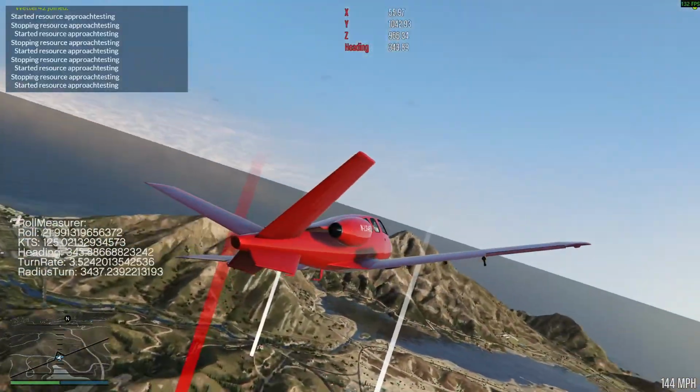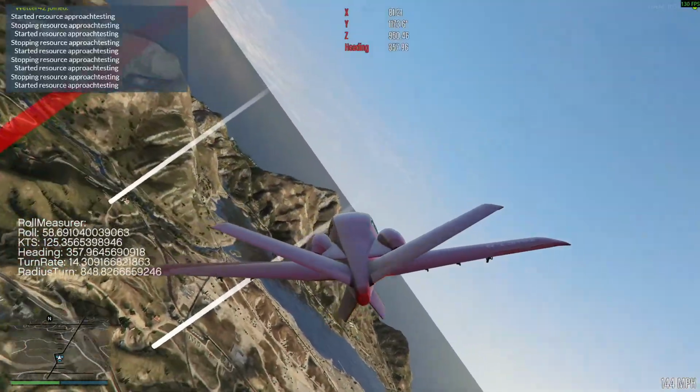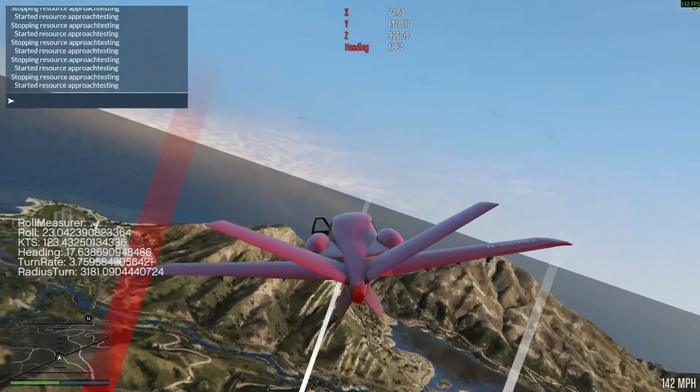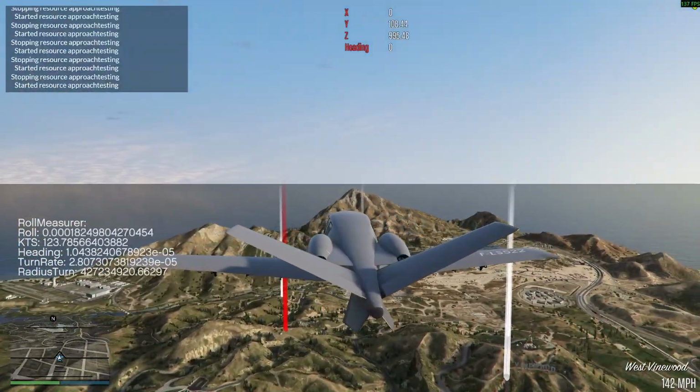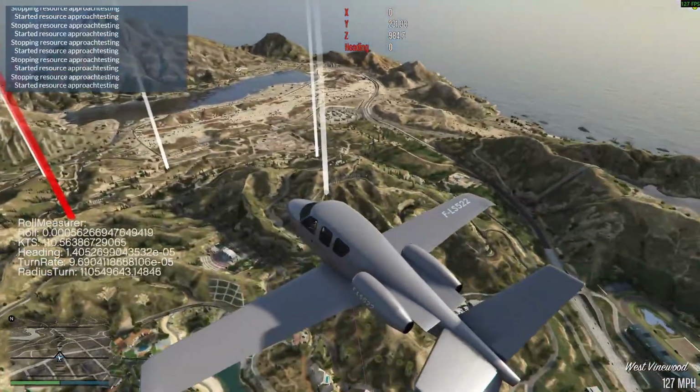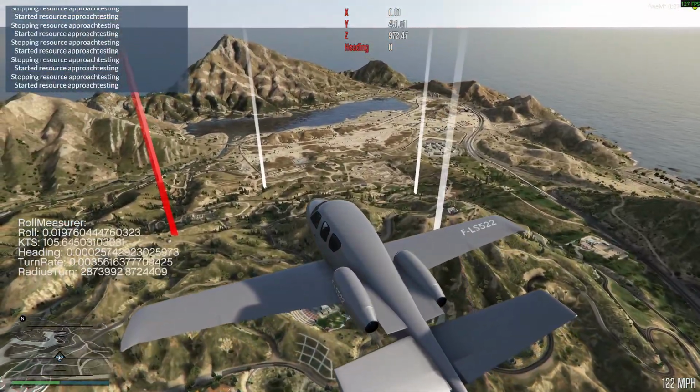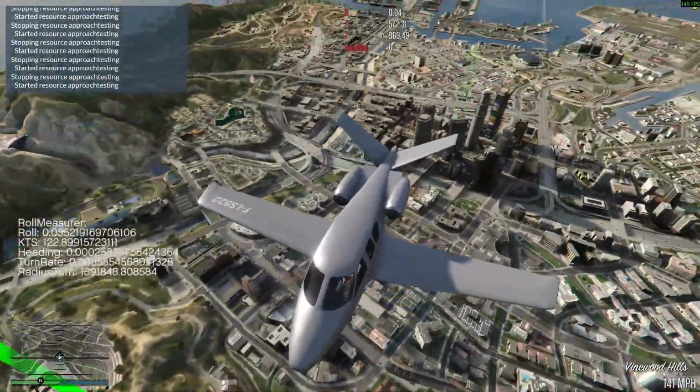Perfect. 30 degrees. Another snapshot. So we're going to restart it. And one more time. And if I still have it, okay, yeah, I do.